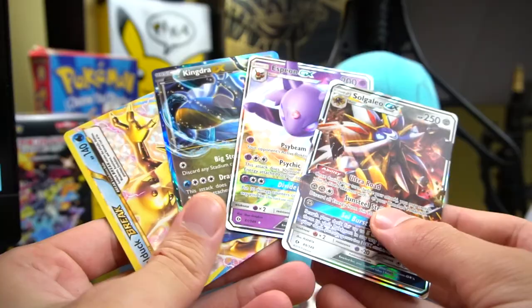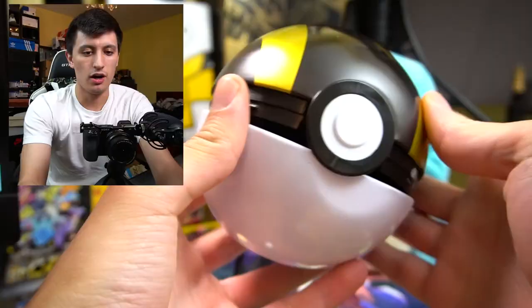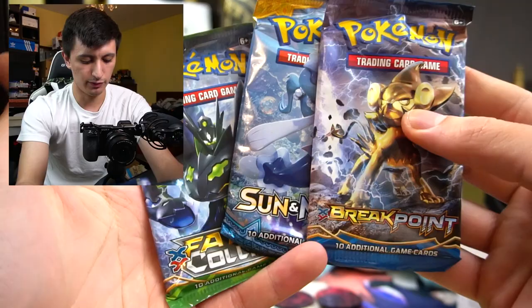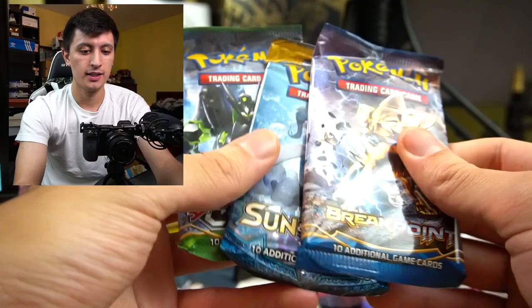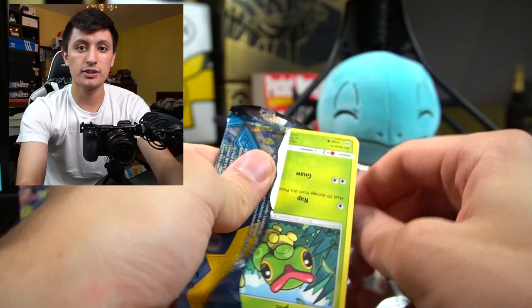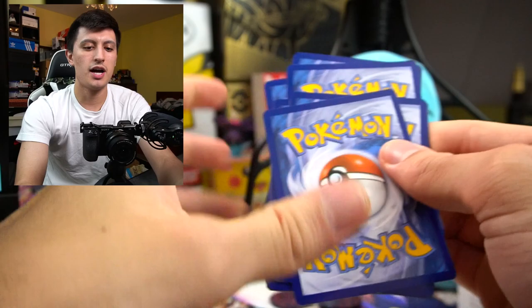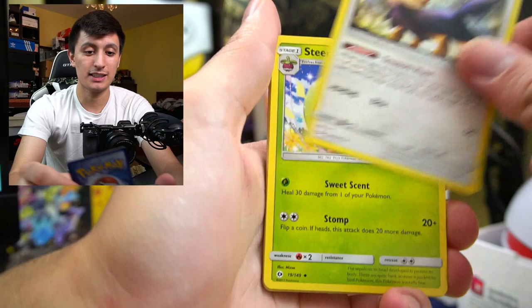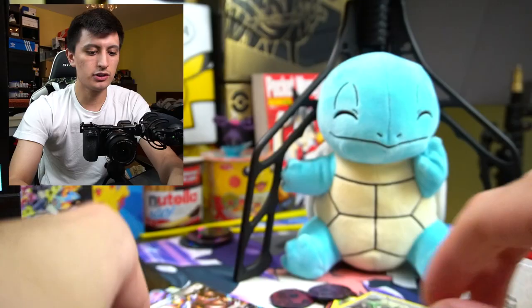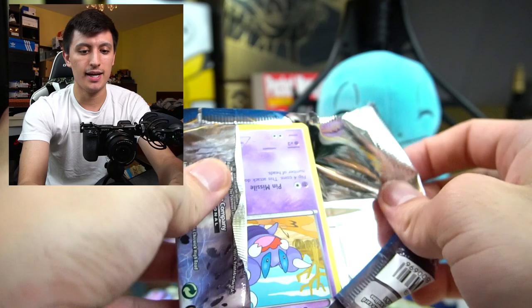The pulls for the front half are done - solid lineup, not horrible. Ultra ball for the back half. If I were to give you guys my honest opinion on these tins - they're not that great. You can honestly pass on this new product. You're better off saving your money for Battle Styles when it comes out or some other tins, because these pokeball tins don't have the right vibe in terms of pack selection. You're better off getting newer packs because this is all old stuff. The only reason you'd want to buy these tins is if you want to display the pokeball, or you're really really itching to open some packs.